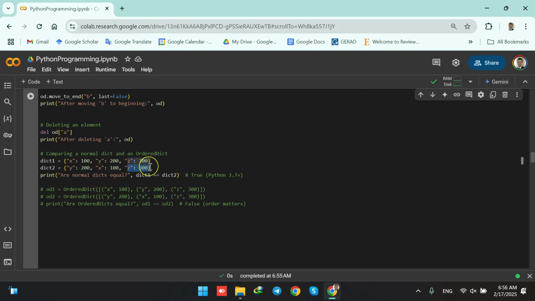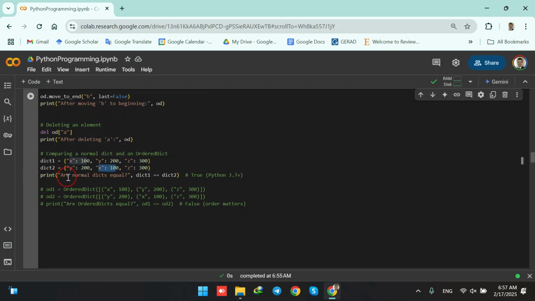But in the second normal dictionary, we are changing the order. For example, Y was the second key, now it's the first key. X was the first key in the first dictionary, and it is now the second key in the second dictionary.